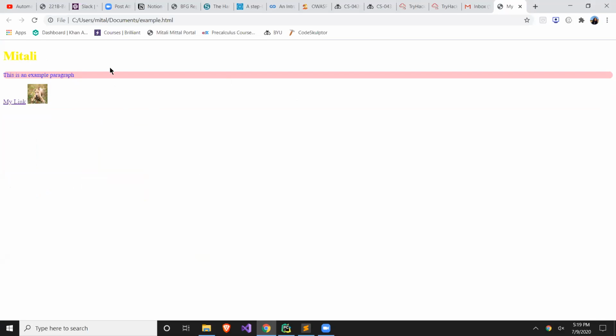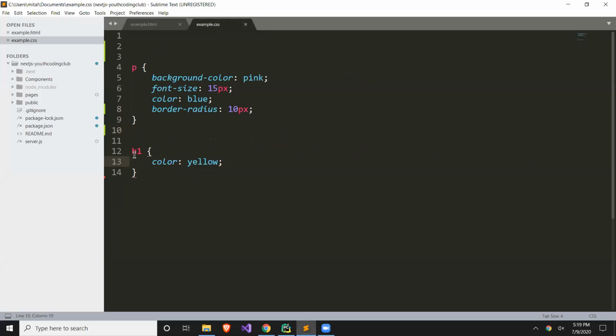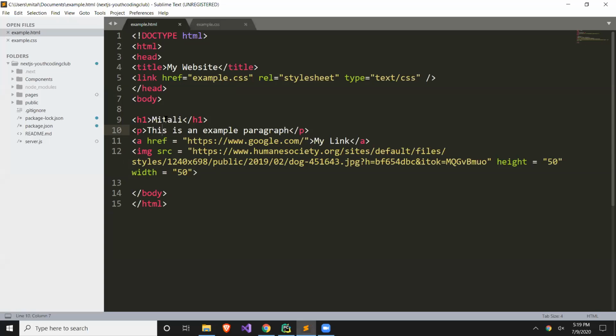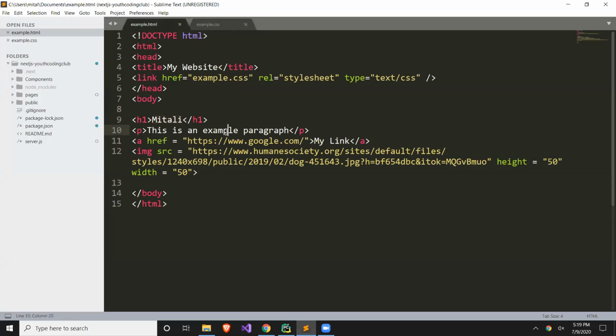So this part's yellow because in my CSS, I have an H1, which refers to the header. And since I have only one H1 header, my name, that's what it'll be customizing. I colored it yellow. So yeah, you can start doing that on your own website. You can color the background, you can color your text. And if you don't already, you can add some images and some links too. So you can go ahead and customize it yourself.